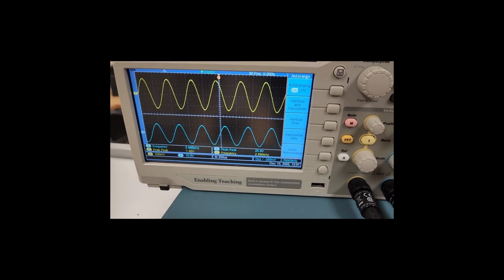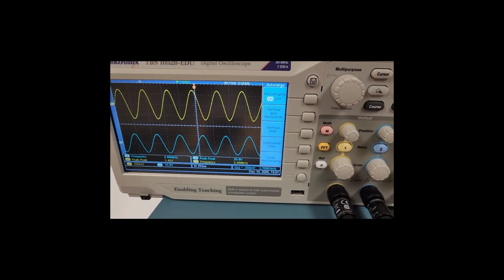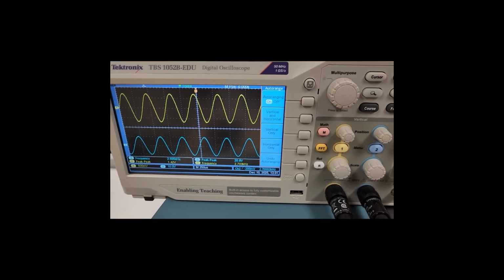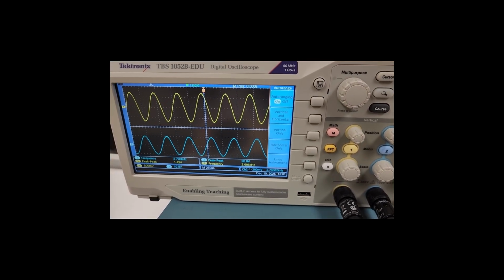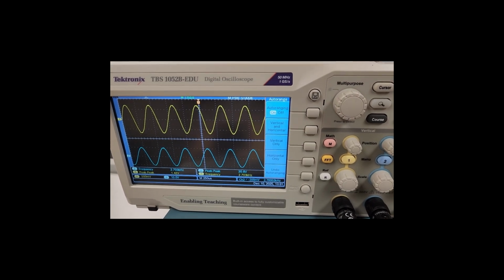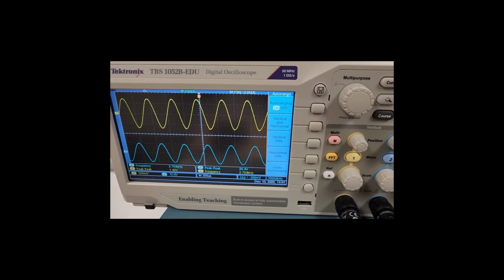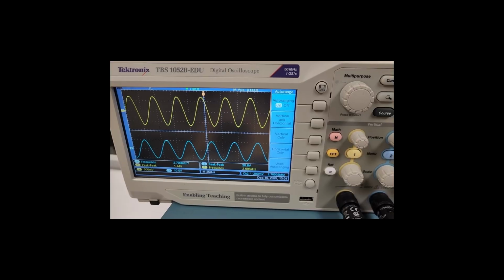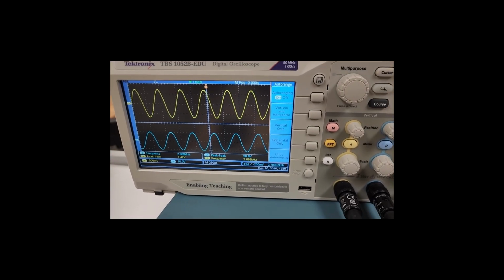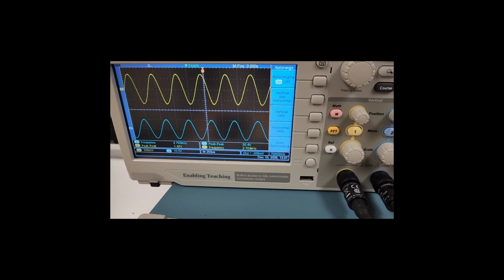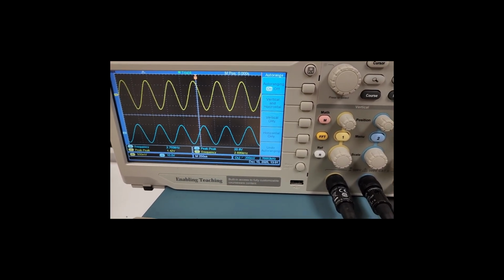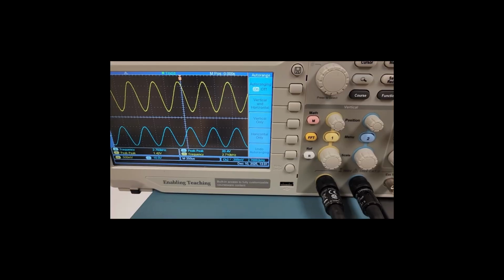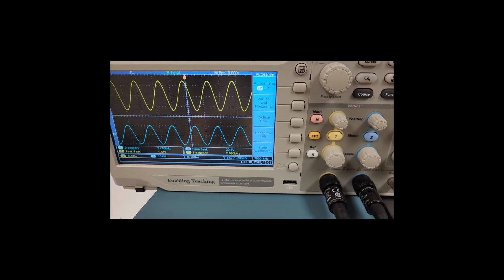As you get closer to the band pass, the range of frequency you're trying to pass, the phase of your input and output align more. But as you move away from that, there's a phase shift.